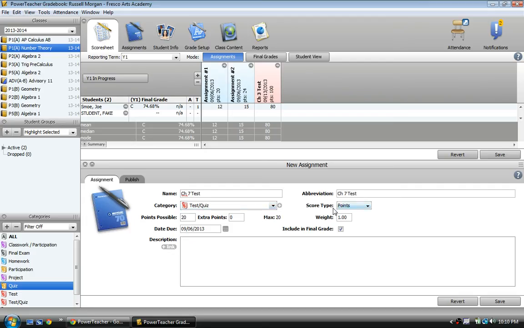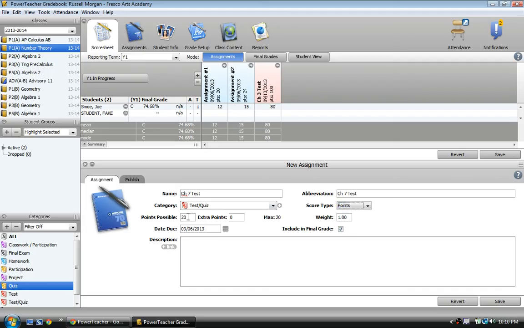For score type, this is how you actually input the scores. Although I'm using category weights, I'm still going to punch in points. Like if they had a test, it could be 27 out of 30 points. You could also punch in the percentage. So maybe they got an 87% on the test, regardless of how you calculated it with how many points it was. You could just punch in the raw percentage. Also by letter grade. This one's dangerous because it depends on how the school has it set up. If you type in an A, that might actually correspond to like 95%. Or if you type in an A+, that might correspond to 100% or even more. So typing in a letter grade I don't think is the best way. I would either do percentage, or for me as a math teacher, I prefer points.